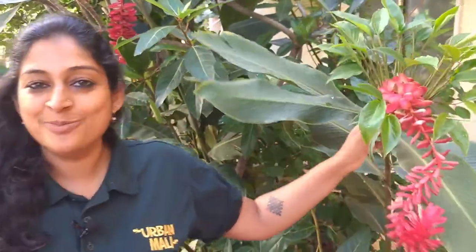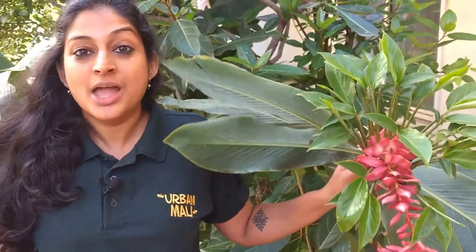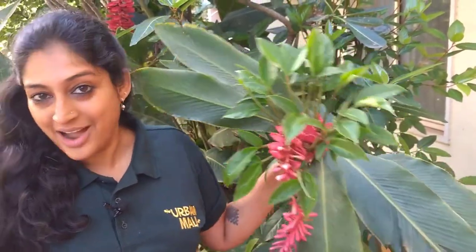It's really beautiful to understand how nature functions and, in spite of humans interfering so much with nature, these plants are really great survivors. So if you would like to have a garden that talks a lot about nature and has all these wonderful plants in it, give us a call at 888-048-000 and you can also visit our website urbanmali.com. Urban Mali Network, your friendly neighborhood gardener, is waiting for you.